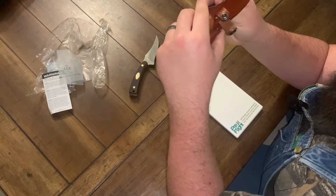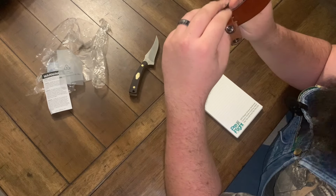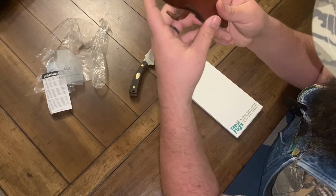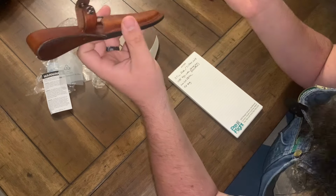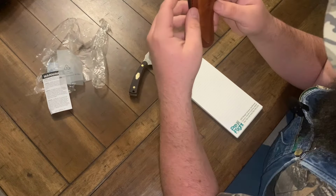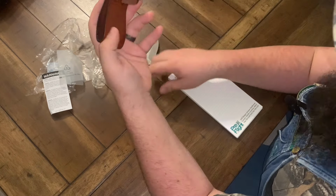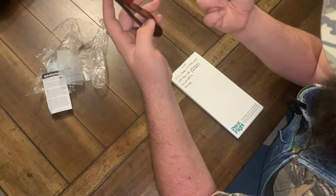Now, I think they say it's a premium leather sheath. I'm not going to say it's premium leather. This might have come off the butt of the cow. I don't know. I don't have a clue. I know nothing about leather. But it works.